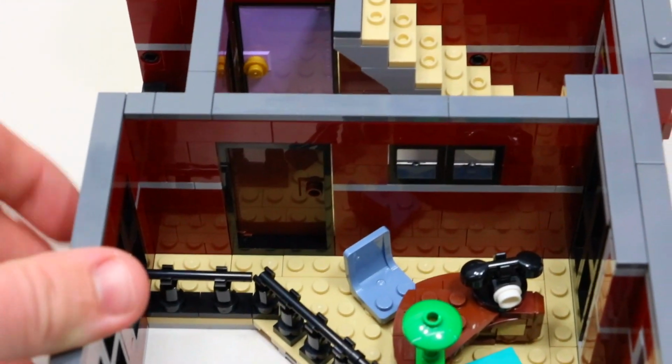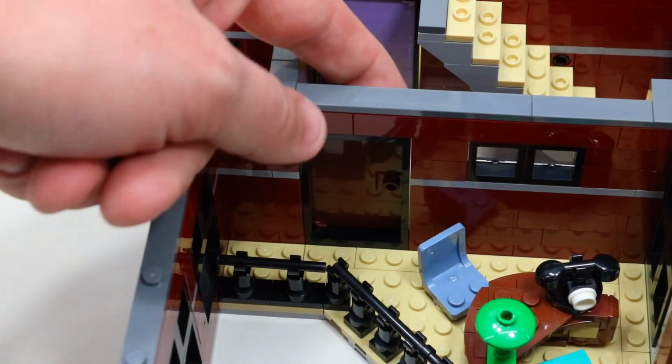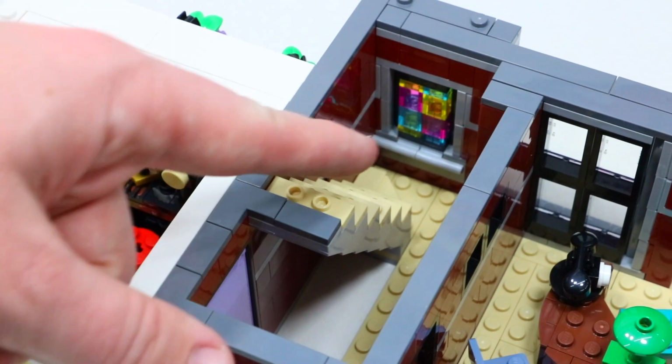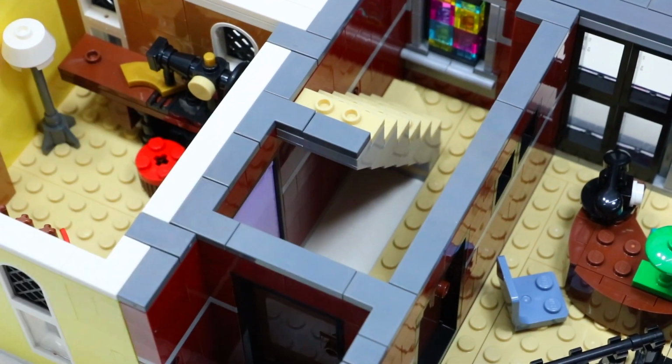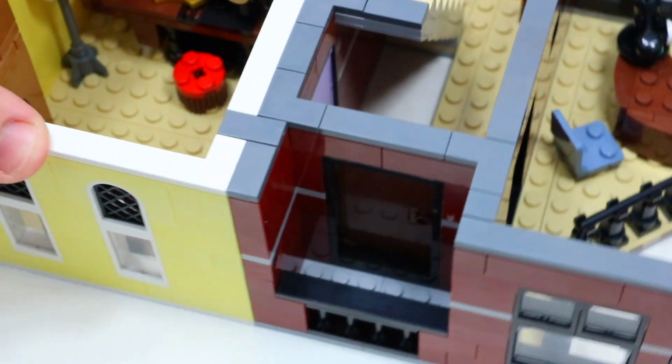On this side here, we've got a window out into the staircase, and then we've got a door out into the main area of the landing. In the center here is obviously the landing between the two floors. We've got another beautiful stained glass window here and an opening right down there where people would walk up to get to the tailor shop or the jazz club owner's office.